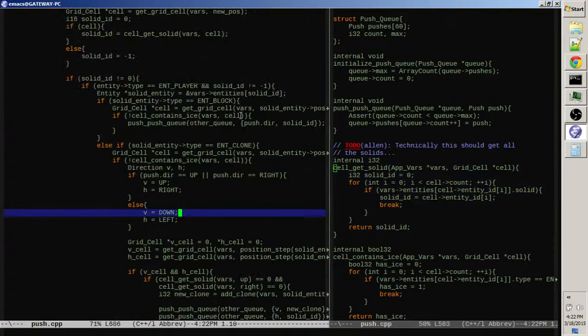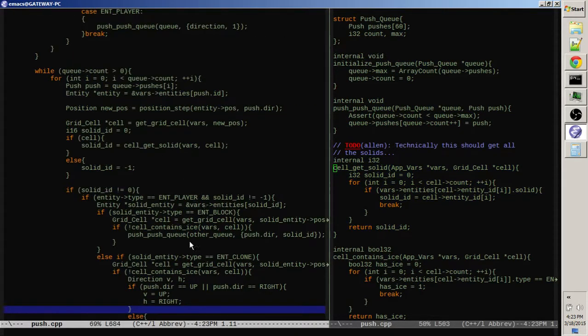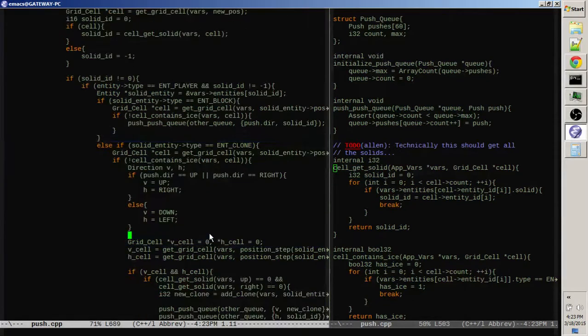The reason for that is technically it's possible for two push blocks, or a clone and a push block, or weird combinations like this, to both be in the same cell. It's hard to construct situations where they actually end up in the same cell and they're not slipping on ice, but it is possible, and I could show that. And once they're both on the same cell, when the player pushes on one of them, they should both absorb it, not just one of them, because that's just more logical.